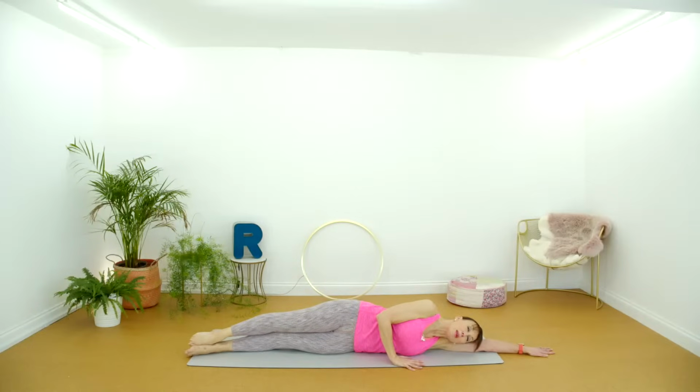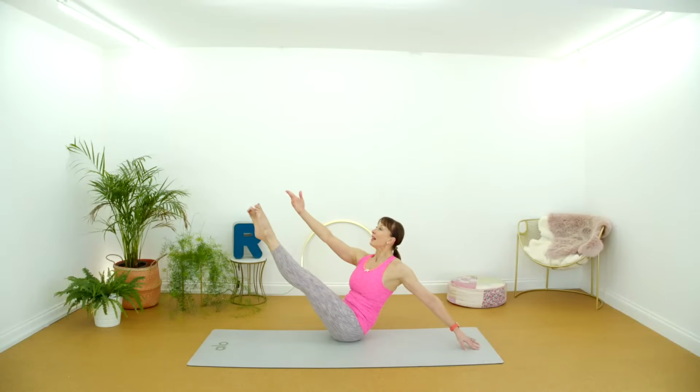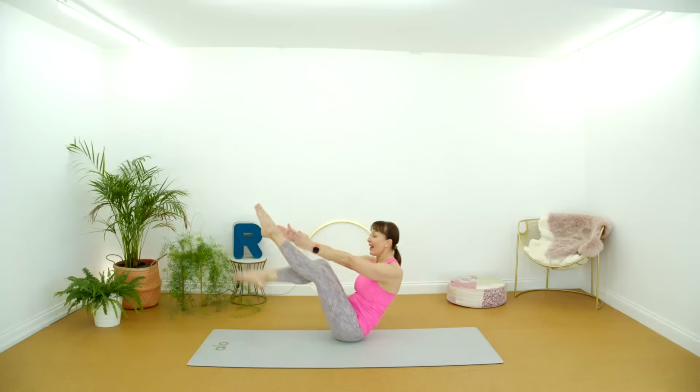And we'll just do one more. So legs, chest, roll back, and lift. If you can, you're going to take the other arm away and hold for 3, 2, 1. Well done. Let's go straight onto the other side.